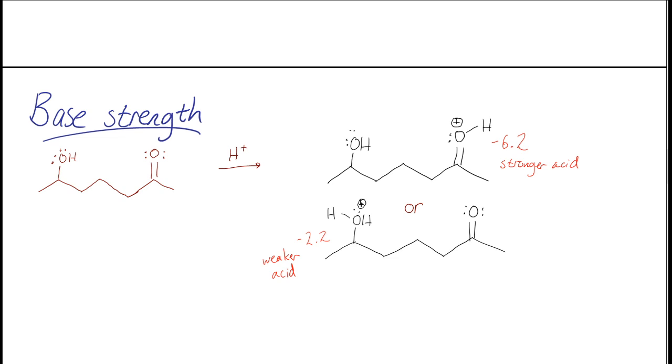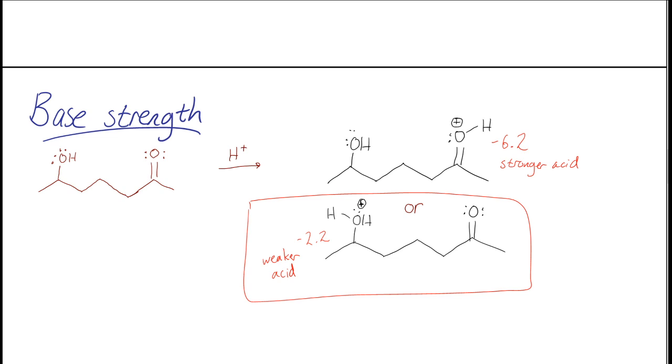So remember, so let's look at this. I'll tell you the answer, and then we'll go through and talk about it. The answer is that this one would be favored. Okay. The weaker acid is favored. We always think about weaker acids, weaker bases as being more stable. So it's going to go to the one that's more stable.